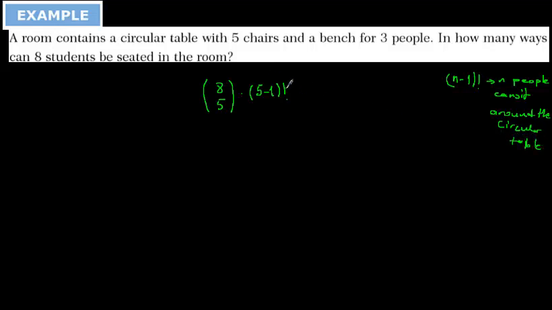Then we arrange the people: 8 choose 5 times 4 factorial. What about the other 3 people? Of course, the other 3 people are going to sit on a bench, 3 factorial different ways. This is linear permutation. That's why we don't have the n minus 1 formula for that one directly. N factorial different ways is going to be.